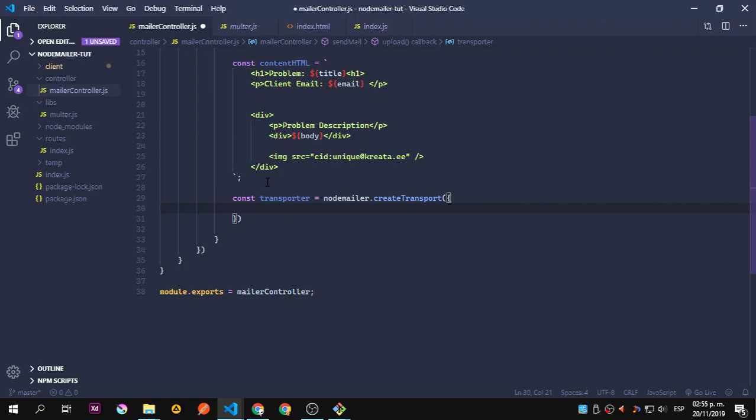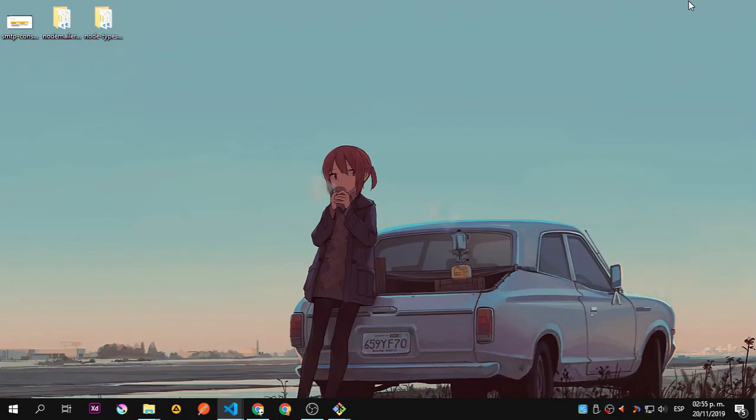So first is the host. As I explained before, this is going to send to our SMTP, but our SMTP will need some configurations, some settings to know where it needs to forward this email. So this is for nodemailer, and I already have that.